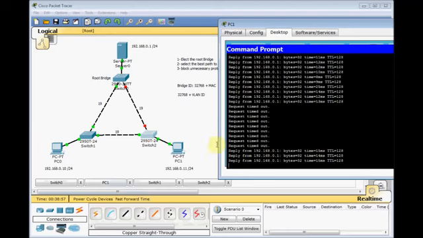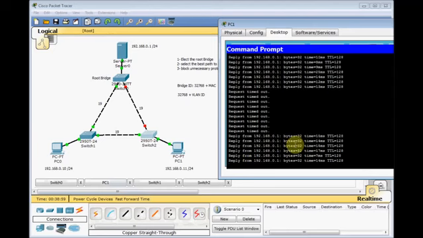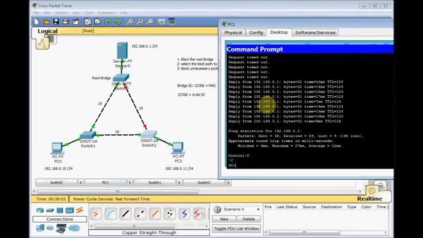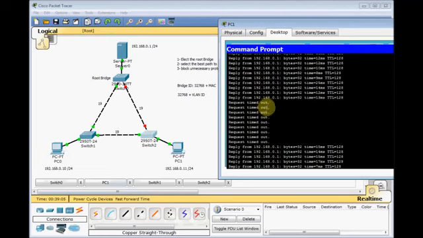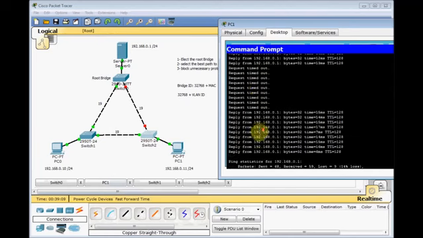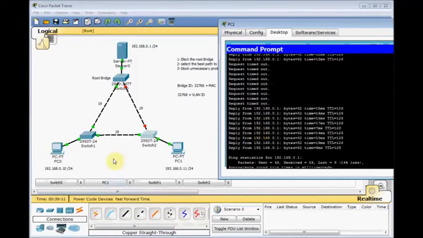Okay, then you see we get our pings back here. Let me pause this and take a look. 1, 2, 3, 4, 5, 6, 7, 8, 9. Around 10 pings we lost, which takes around 15 to 20 seconds. And now our packet goes from here.